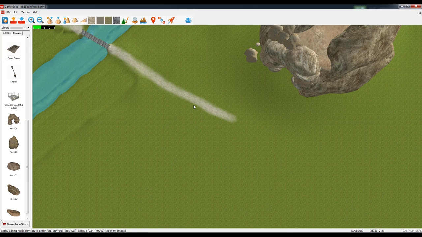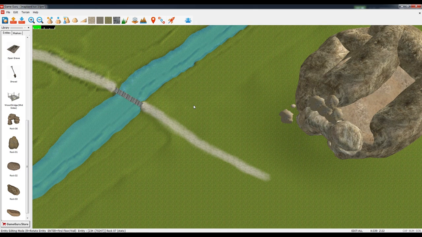So yeah, that'll do for now. It'll be AI next. I'll put a bit of a path around here and just tart it up, and then we'll be putting some AI in and playing around and seeing what it looks like playing this game.